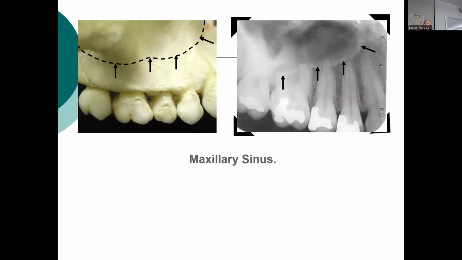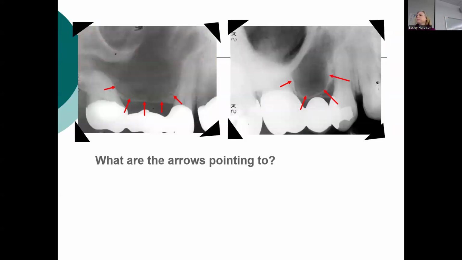This is an example where both are there. You can see the zygomatic process here, but this is clearly pointing to the maxillary sinus, the floor of the maxillary sinus. And that's the zygomatic process. So just think, if it's thicker, if it looks bigger and just whiter, then it's likely the zygomatic process.